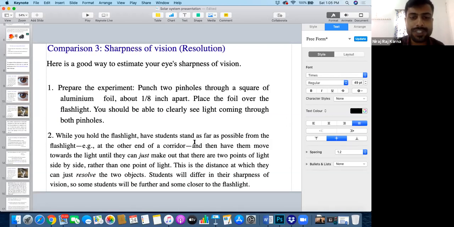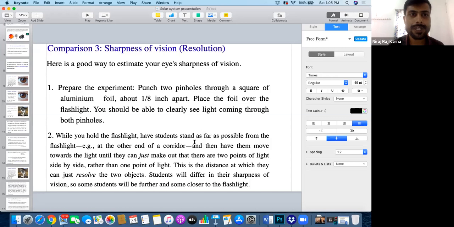Now what we need to do is tell our students to come closer and closer to the flashlight. Or the observer can remain still and the person carrying the flashlight will come closer to the student. We can do either of the two.